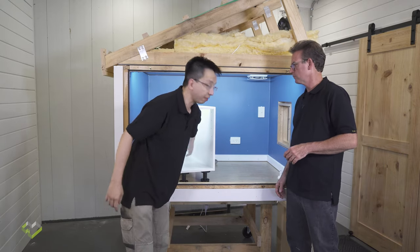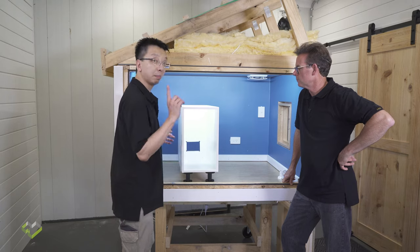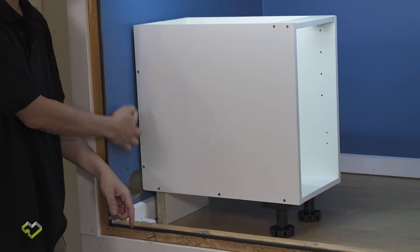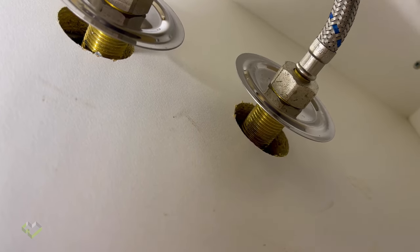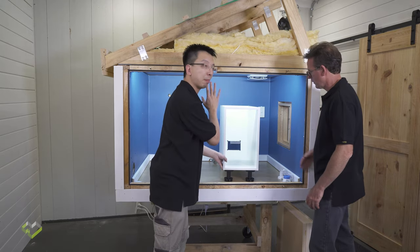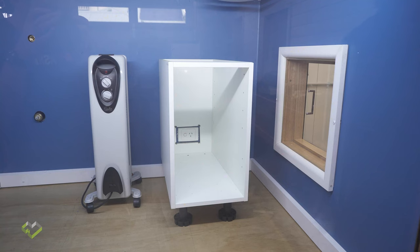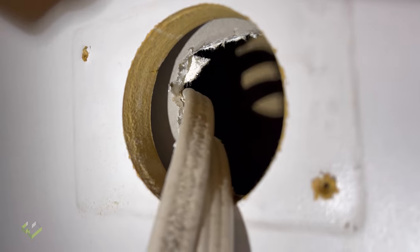Let's look at the cabinet, because this is where it can go really wrong. Typically, when we have a GPO inside a cabinet, it gets mounted on the back of the cabinet. But when we look at it from the side, they are not really sealed to the plasterboard. What happens is the hole is open to the entire air gap and opens up a path for air coming in from the wall cavity. So whenever you deal with cabinet in-built switches, always mount them on the plasterboard and make an opening in the cabinet so you can reach it. All the airtightness is achieved at the plasterboard — always go back to the plasterboard.